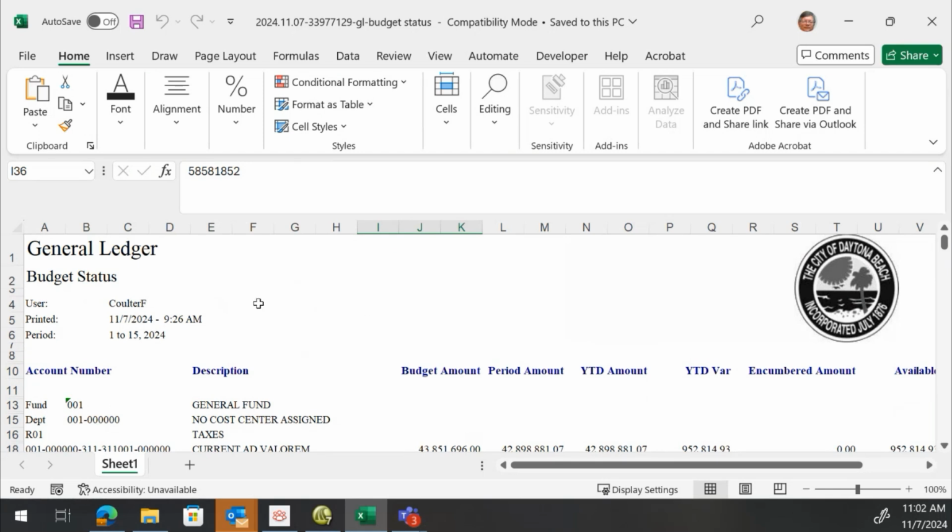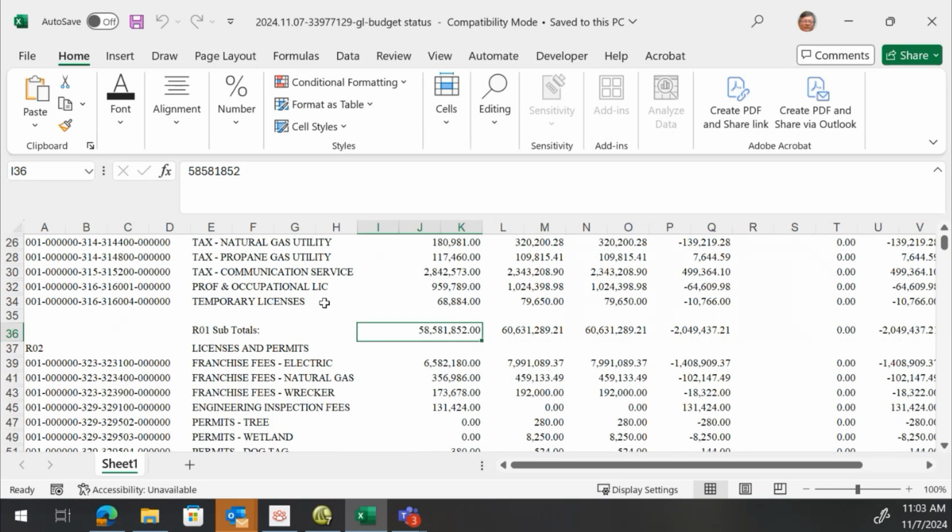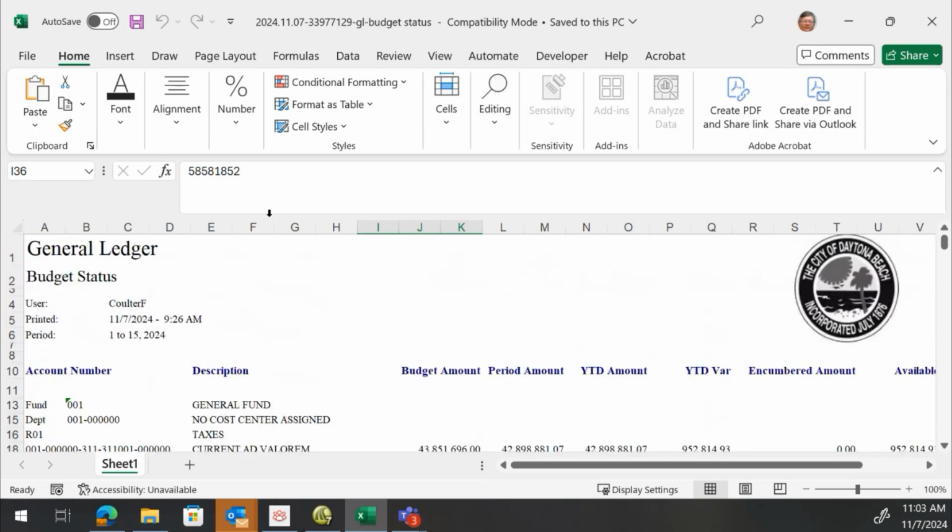So I'm going to talk about how to clean up. This is a well-formatted report. Next meeting, we're going to talk about what happens when it doesn't come out nice and pretty like this. There are examples when they don't, and it's on different reports. You'll have to experiment with your reports to see if they come out well like this.